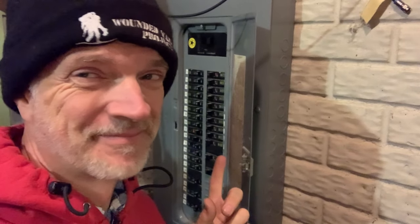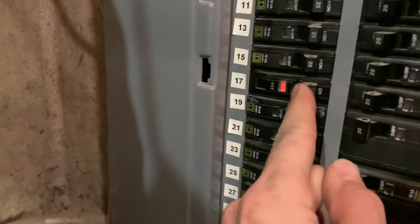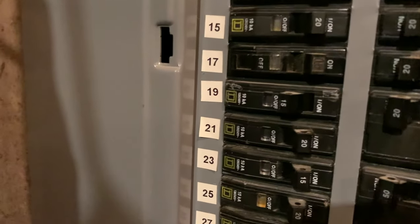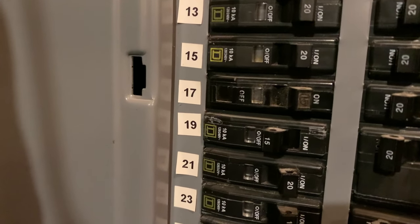And there it goes. Yeah, this is not working out so well. Oh. Come on. There we go. I just realized that's only a 15 amp circuit. It just started welding. I can hear it buzzing.